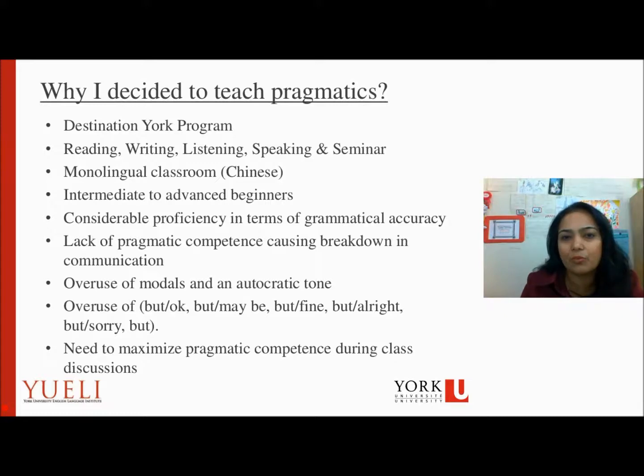So what I did was look at what was missing with my Chinese students, and I saw that they overused modals and had a very autocratic tone, and overused words like but, okay but, maybe but, fine but, all right but, sorry but. So the but was always there, and I thought I need to get rid of this, and I need to support them with more vocabulary that would be linguistically correct and at the same time give them confidence, because if they start off well and impressively, they automatically gain confidence, and everything else that follows would be wonderful.